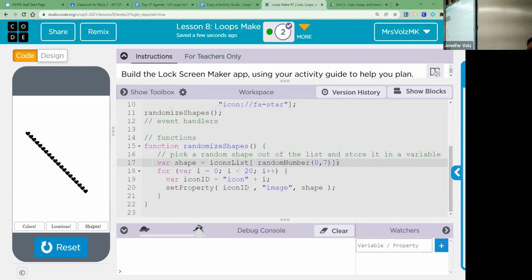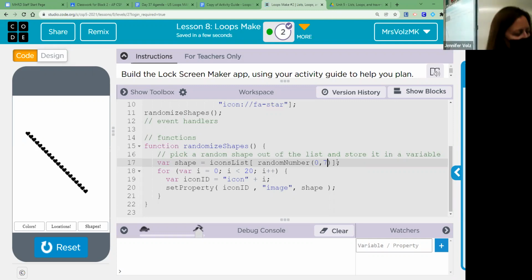Now, better programming practice, instead of leaving that 0, 7, what if I end up adding icons to the list later? Then anything I add after the 7th element, I would have to come back here and change this 7 to update it if the list gets bigger. So rather than leaving it 7, I'm actually going to use the length of the list to determine the highest random number.